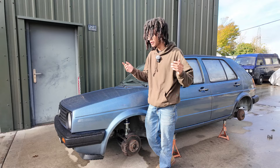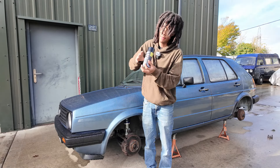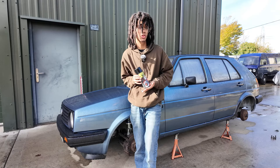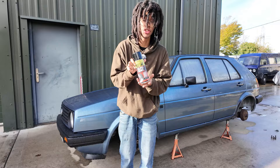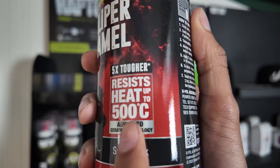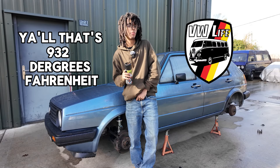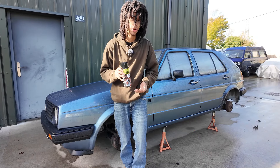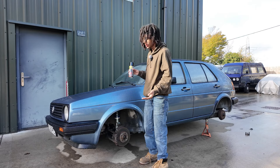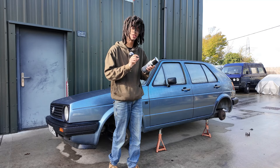Quick update — the weather decided to say no and now everything is adequately moisturized. Anyway, onto my paint of choice. This is Raptor caliper enamel, part of their new high heat line. Some perks: it's five times tougher than any ordinary paint, able to resist heat up to 500 degrees Celsius — that's 932 degrees Fahrenheit for y'all VW lads in Texas and other Americans out there. It's also very easy to use, which is great for pros and average joes just looking to do some driveway upgrades. Onto the first step: clean and degrease.